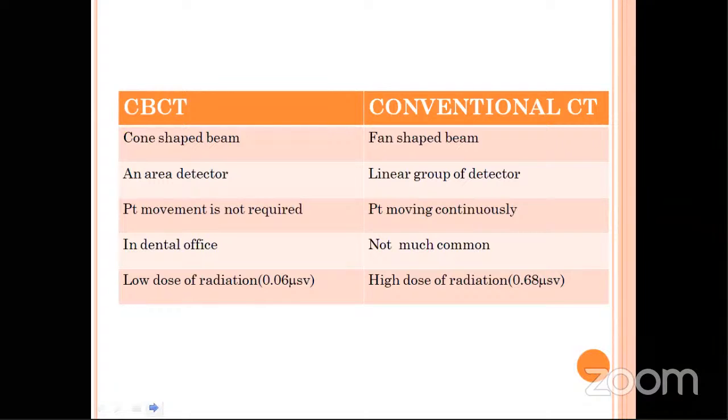So these are the main differences. In CBCT, the patient movement is not required, whereas in conventional CT the patient is continuously moved. And CBCT can be taken in a dental office, but conventional CT needs a separate suite. Okay, the radiation exposure is very less in CBCT compared to that of the conventional CT.